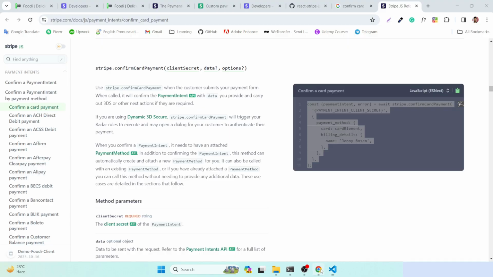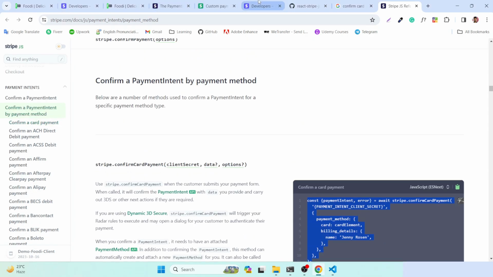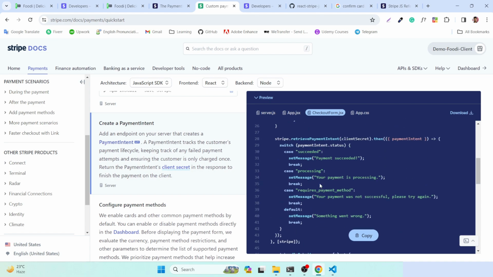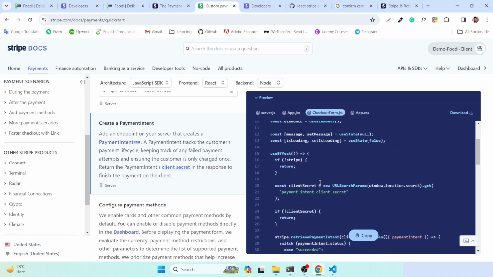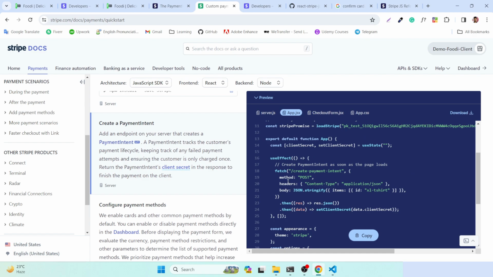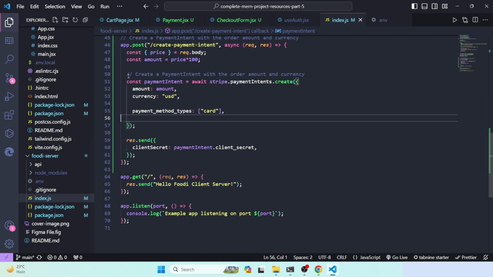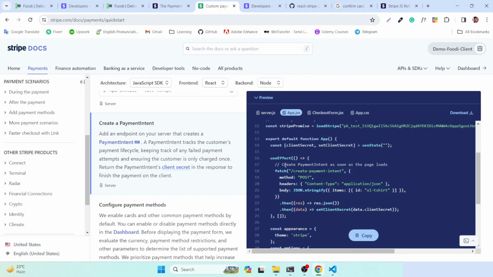The next step is that, actually, you can see on app.js we have fs methods. Actually we are just posting a method. Look, we have to hit this URL on the backend. So here we have created a payment intent, and we have to hit this URL this way. You can use fetch and then just hit it this way, actually.